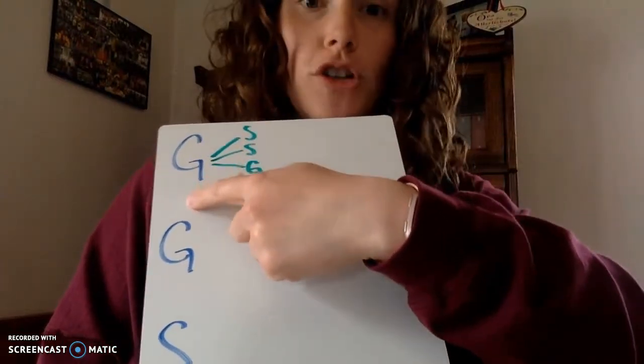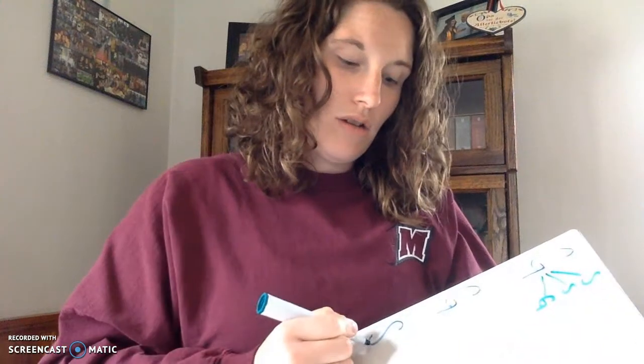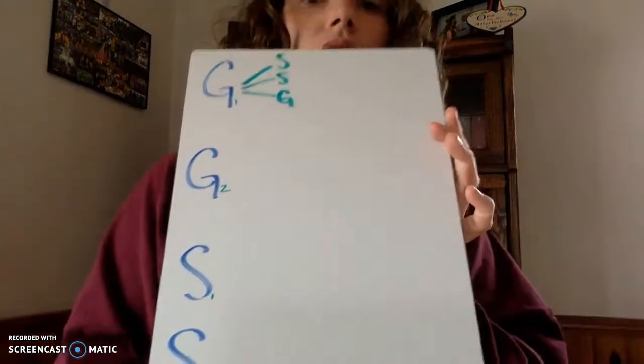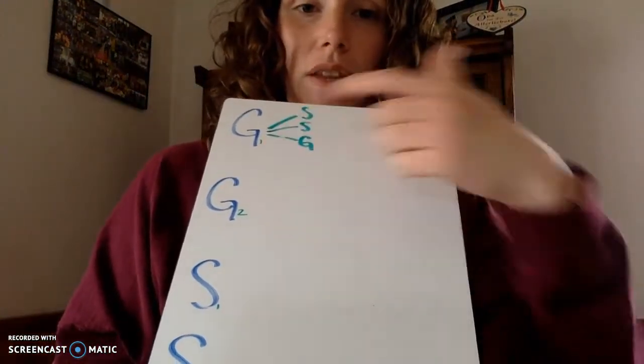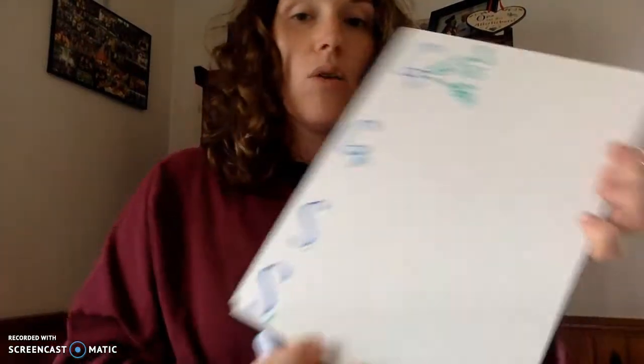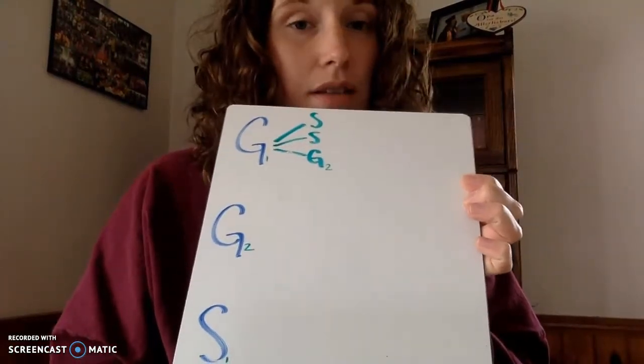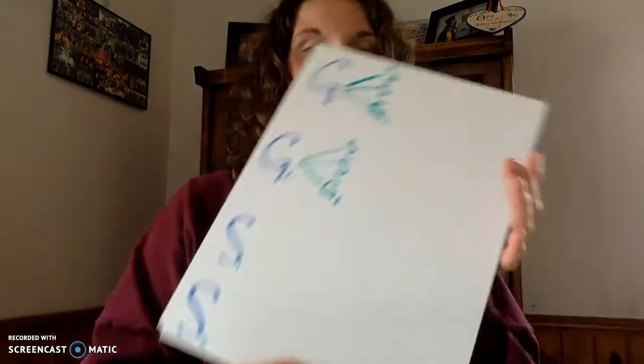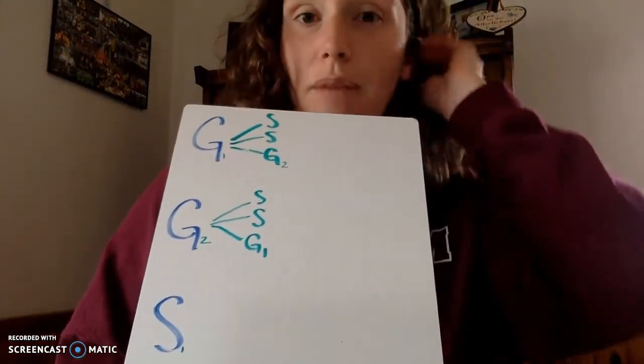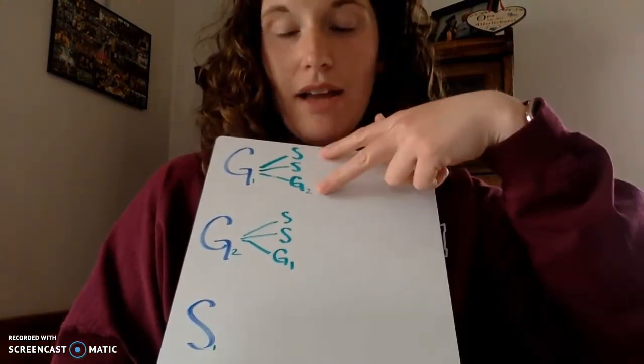I could pick the first gold earring. So maybe I'll even put a G1, a G2, S1, S2 there. So the first gold earring, and then I can pick the second gold earring or either of the 2 silver ones. And then I'm going to do that same thing with the second gold earring. So I could pick the first silver earring again, the second silver earring, or if I picked the second gold earring, I could pick the first gold earring again. So I have 3 options there. I had 3 options there.